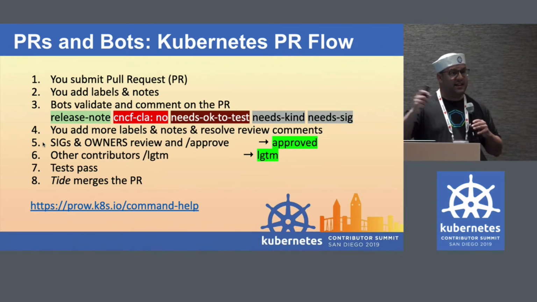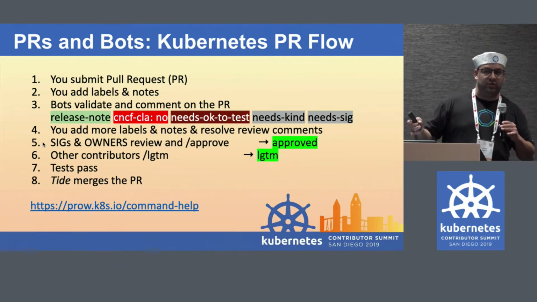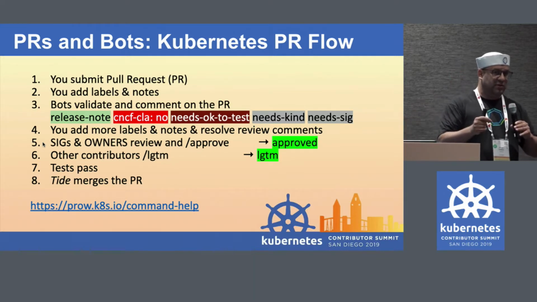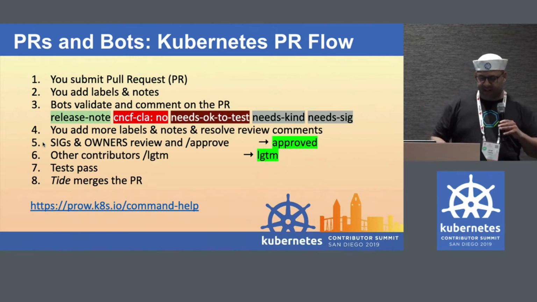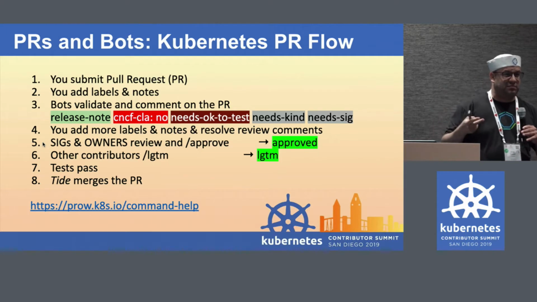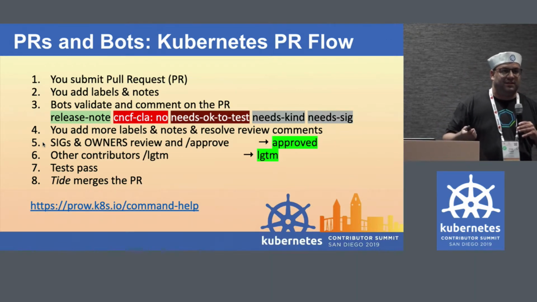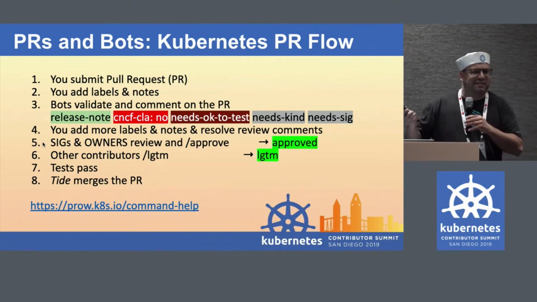A lot of the things that he mentioned, usually I find 90% of the time, the bot figures stuff out. If you do a pull request on a certain directory of code, we know who belongs to that and it will assign the right reviewer, and all that kind of good stuff. So generally speaking, I just look at the labels and check, does this make sense? It'd be weird if you're doing a pull request to, I don't know, Minikube or something and it adds a kubeadm label or something.